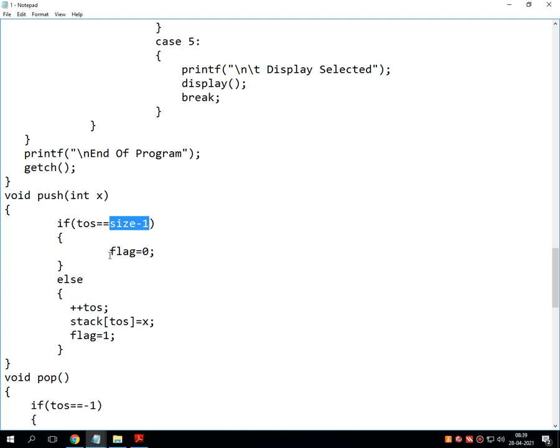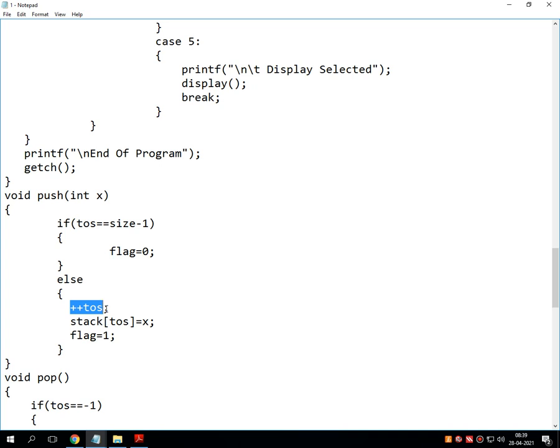If it is, then it automatically sets the flag value as 0. That means this value cannot be stored inside the stack. Otherwise, it increases the value of top: top is equal to top plus 1. That means the value is going to be pushed.